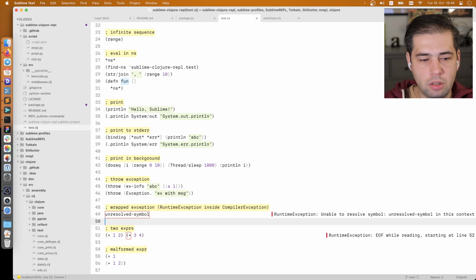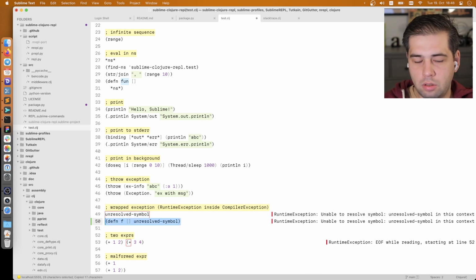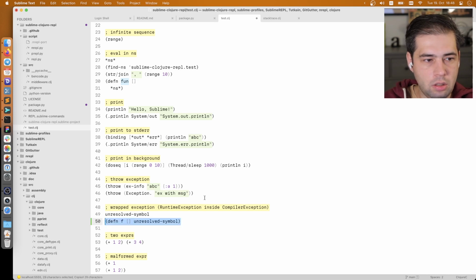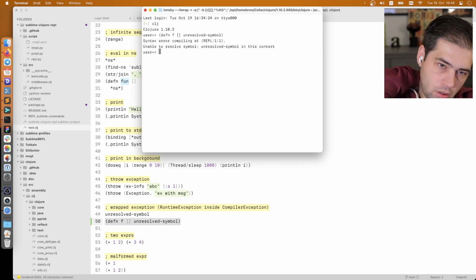So let's say, what would happen with this? Okay, let's go to Clojure and test it over here, right?